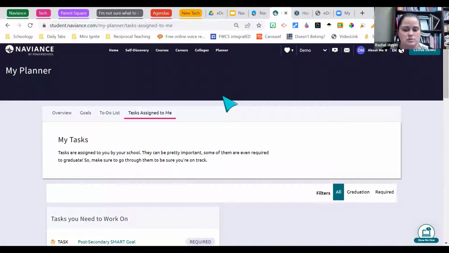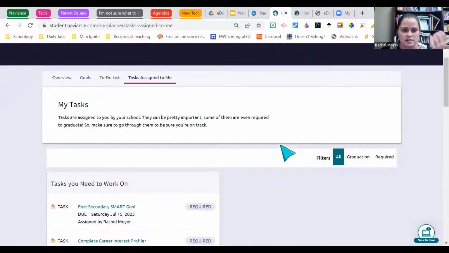This is going to take them to their tasks in Naviance. Right now, only Wayne High School has them pushed out for PL purposes. They will be pushed out next week to every student in the district. You never have to worry about pushing them out. It's always going to be done at a district level. So hopefully that will take some things off plates.